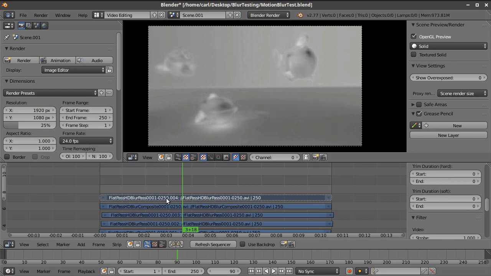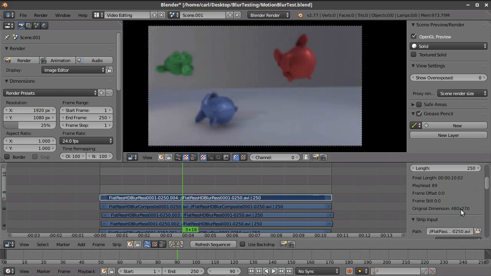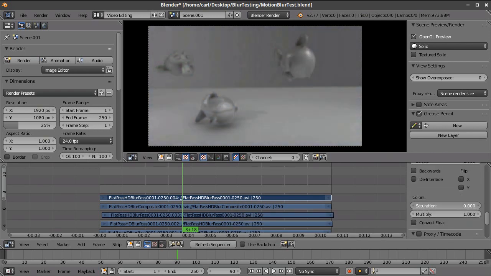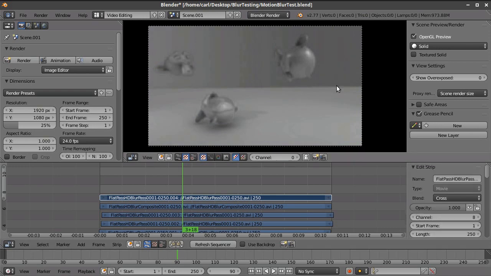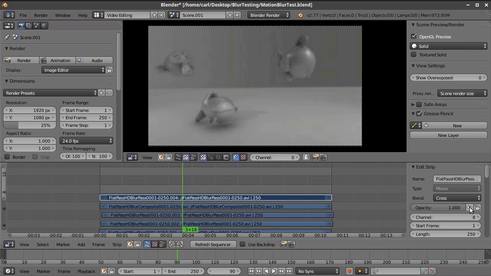Then we're going to go to this blur pass that we made, this first one. Again, I'm doing a lot of talking here. This would happen a lot quicker if I wasn't talking and explaining. We're going to take this saturation all the way down, but this is not inverted. Okay, so here's what we've got. We have the blur pass is regular but no saturation, and then the composite blur is inverted with no saturation.